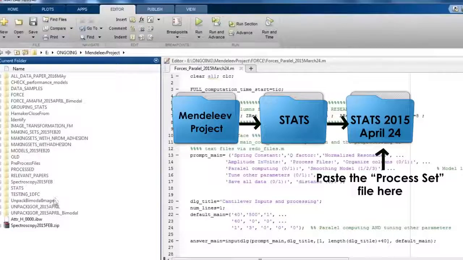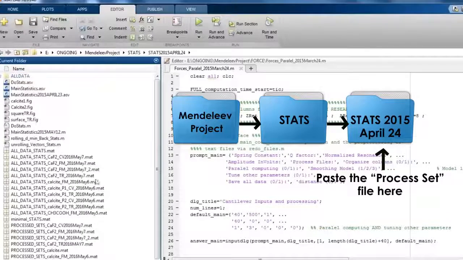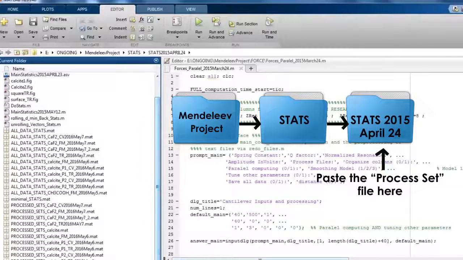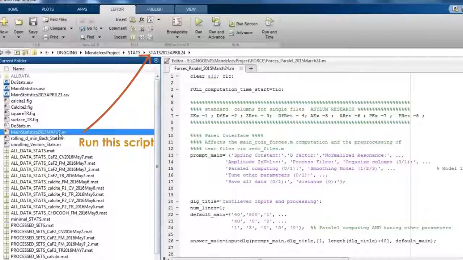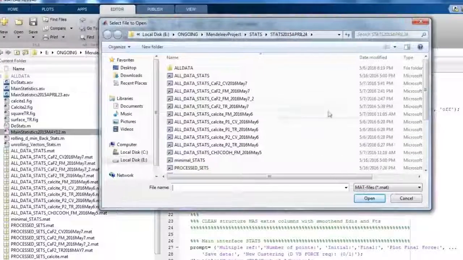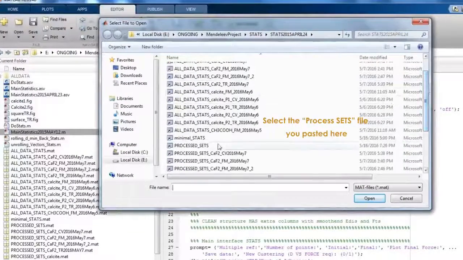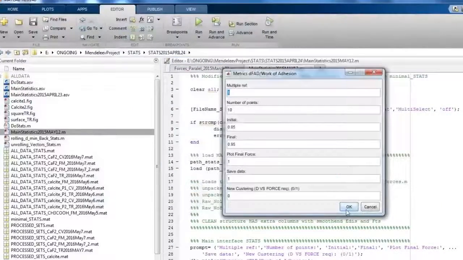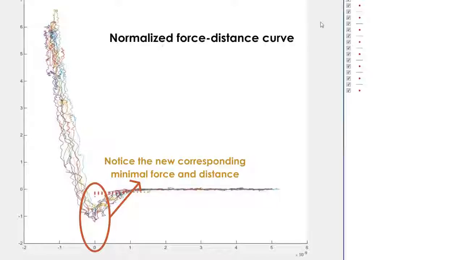Then navigate back to the Mendeleev force project folder, look for the stats folder and paste it in the stats April 24, 2015. While still in this folder, click on the main statistics May 12, 2015 Mendeleev file and run it. You will be prompted to select a file. This is the process set, then click Open. You don't have to do anything here, just click OK. The force has been normalized now.